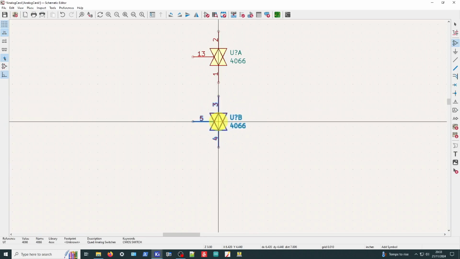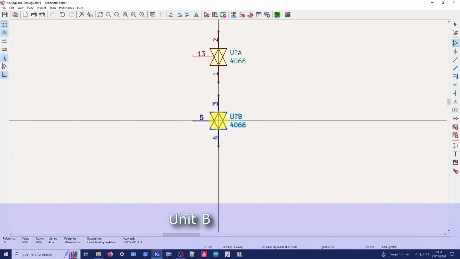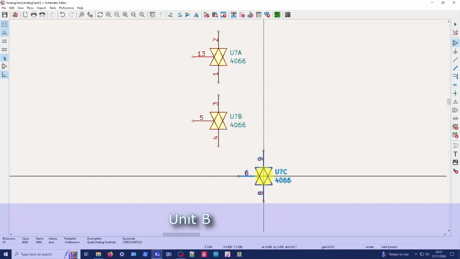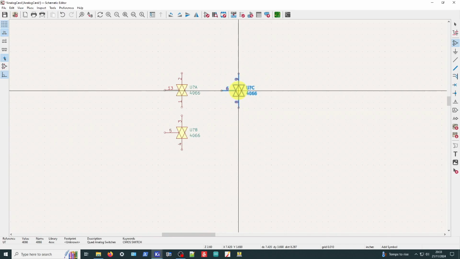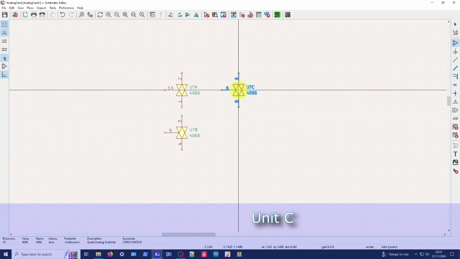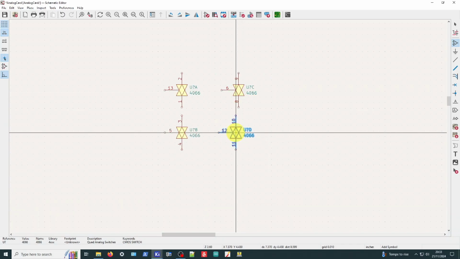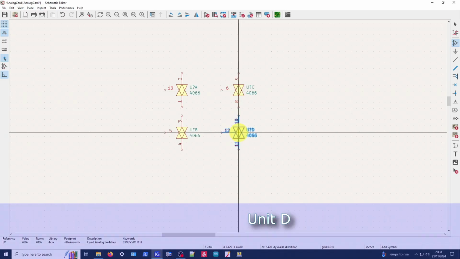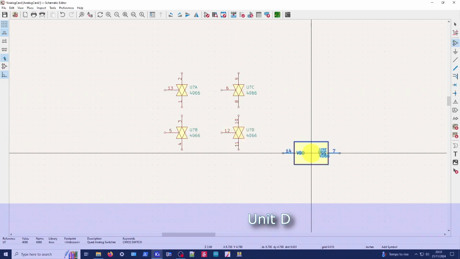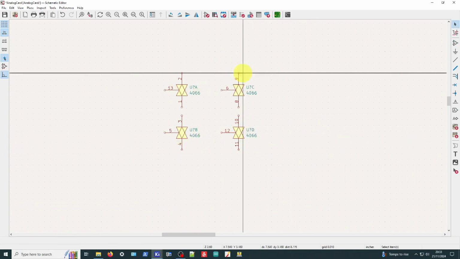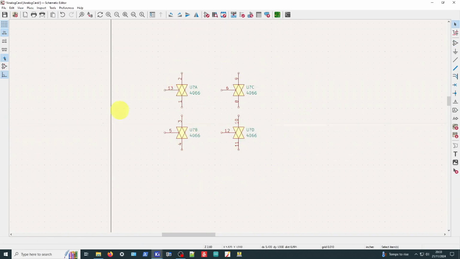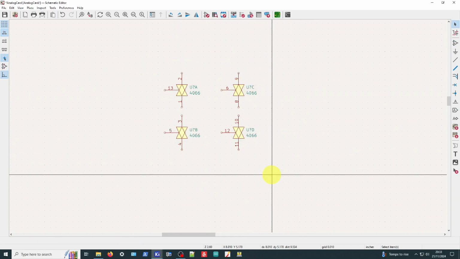This is going to give us unit B, like that. And over here, let's try unit C. Or unit, really, it's not package, is it? It's unit C and unit D within one package. C and D. So right click to get rid of that, press escape, there we go. So there's our 4 bilateral switches as part of the single package of a 4066, and that's going to be our central switching for all of the audio to come through.